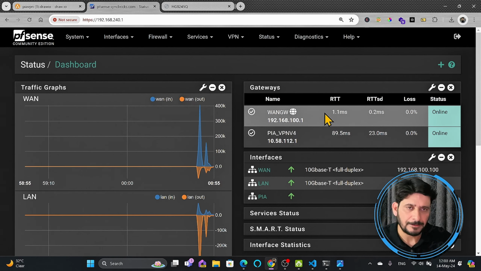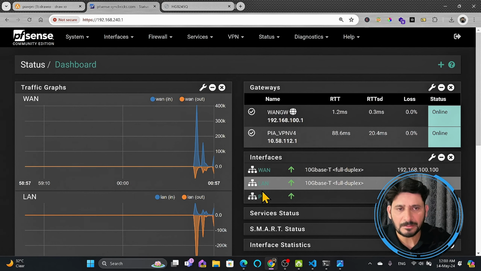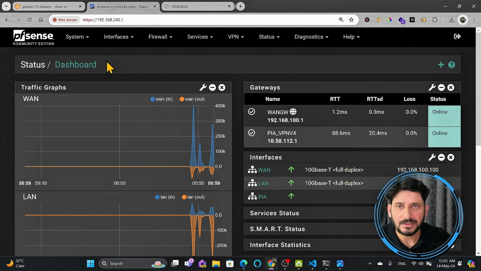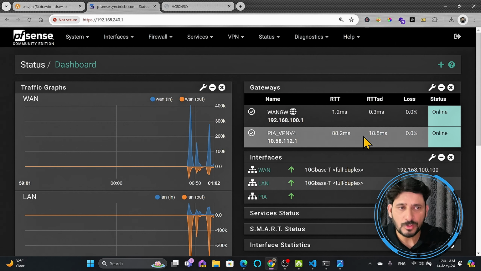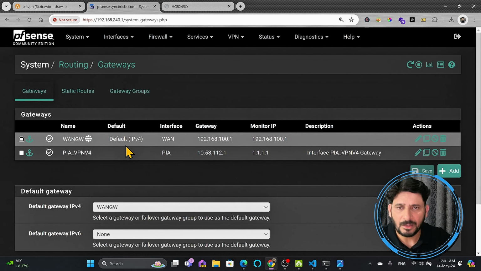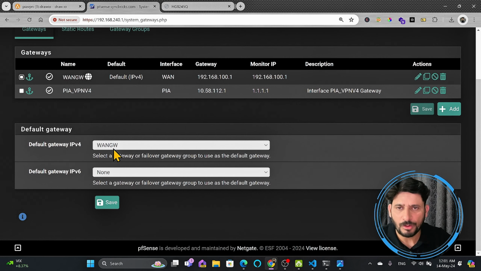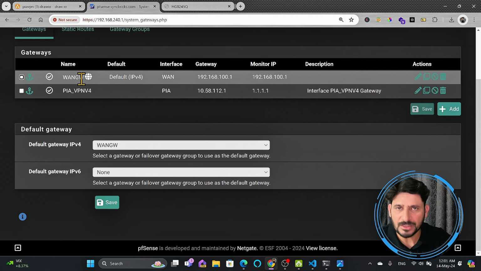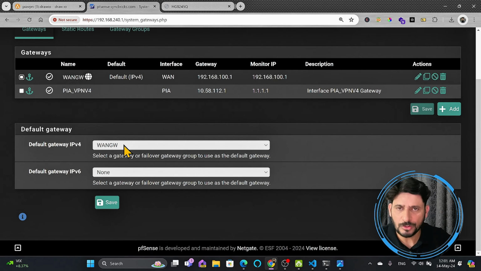But we are not done here yet. Why we are not done here yet? Because we have not told the pfSense to use this gateway. Because if I go here to routing, in routing, right now my default gateway is my WAN gateway, which is this one, which is my default telecom service provider's gateway, and I want to use that only.